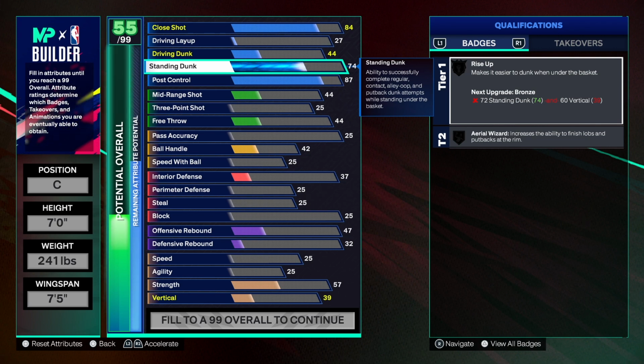Now my Shaq build has an 87 driving dunk, and I think I should have just went with more standing dunk, but you know, it is what it is. We're gonna go with a 90 on that. And that does give us gold rise up. And then what I did was I just used the max plus one and put my rise up on Hall of Fame. Okay, or you can wait till you get your plus five and just put it on the standard dunk and get Hall of Fame rise up like that.